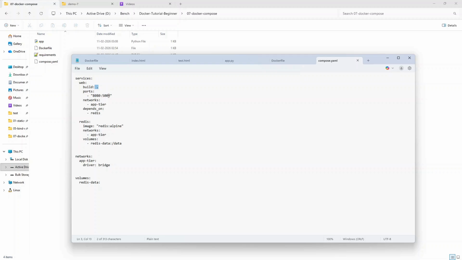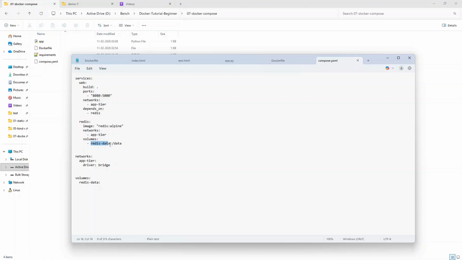So when we hit the application on our local machine, on host machine, we will use the port 8080. We are setting up a network, that is application tier, and we are also mentioning that this service depends upon Redis. So first Redis has to be up and ready. Only then start up this container. We are defining our network and we are also defining volume. And this volume is referred over here.